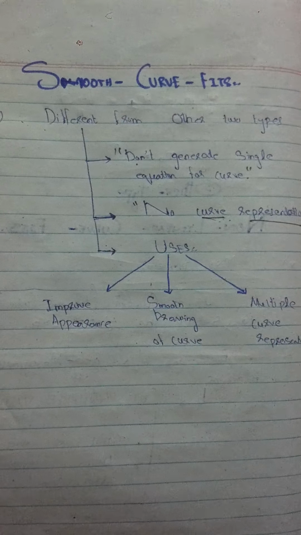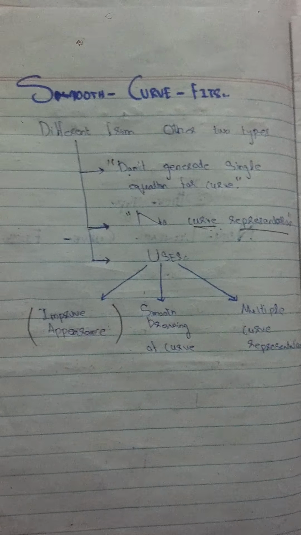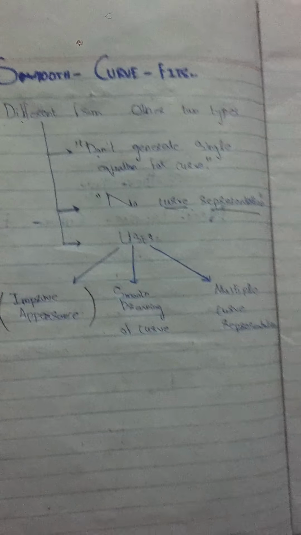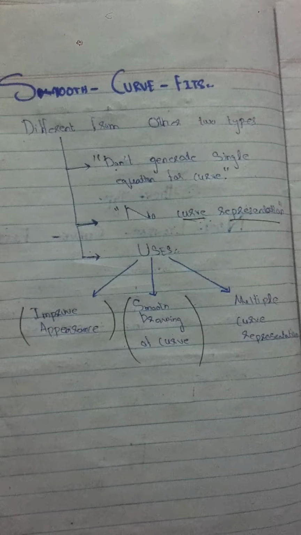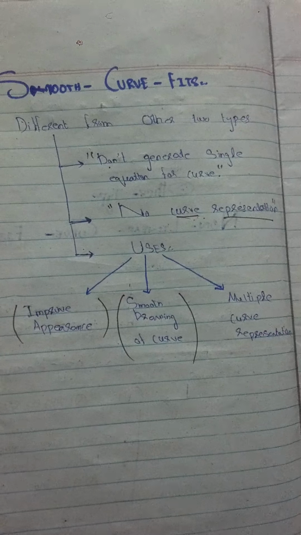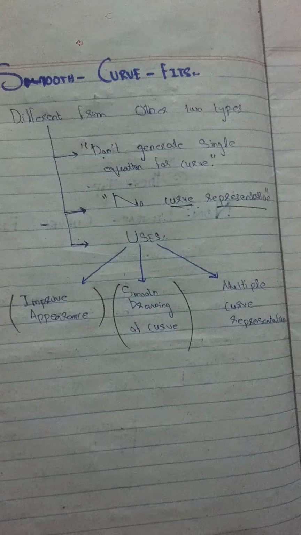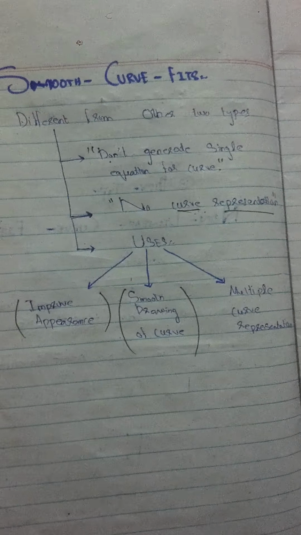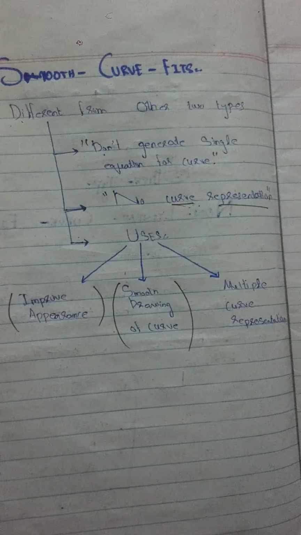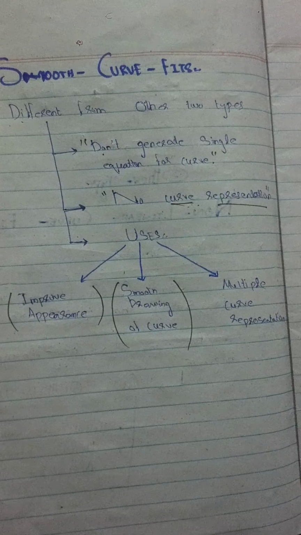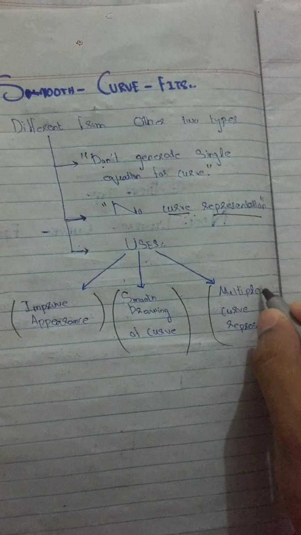Similarly, there is no curve representation, and it is very useful in cases like improving the appearance, for example in 3D modeling. It is also used for smooth curves. If we use multiple lines or multiple curves of the same model, the line or curve would be really clear, smooth and better in appearance. In some applications, we need multiple curves or multiple curve representations of a single model. So in those cases, we use these curve fitting models.